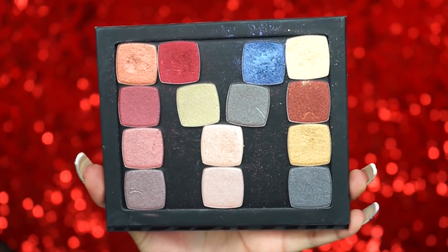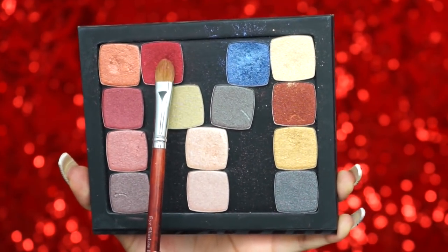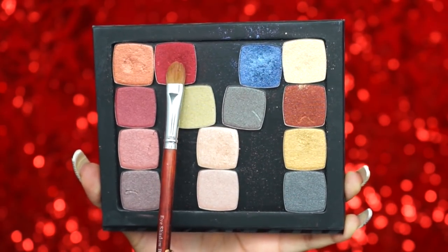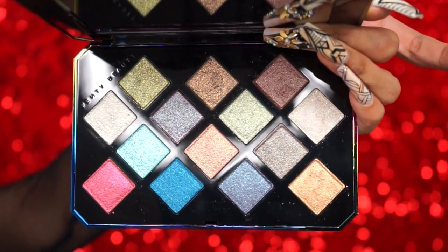Next I'm going into my Deca Scarlet Single Foiled Eyeshadows Palette — the shade I'm using today is Caitlin, a beautiful red shimmery shade. I'm taking it on a flat brush, but first I'm wetting the brush with Urban Decay Chill Setting Spray because I want the eyeshadow to really look like foil and show its texture. I apply that all over the lid — oh my god, look at that! Then I'm going into Fenty Beauty's Galaxy Eyeshadow Palette in the shade Sunburst, applying just a little bit to the center of the lid for a pop.